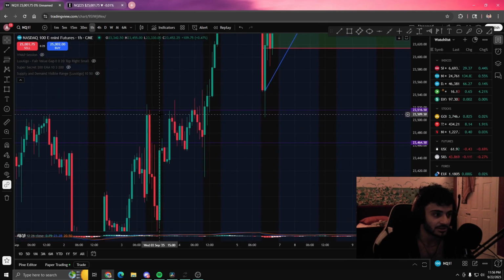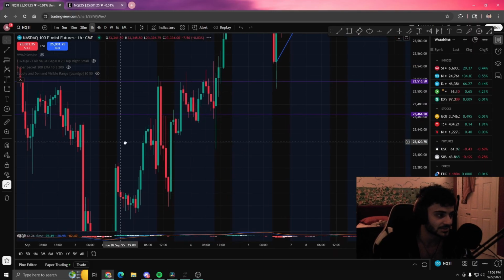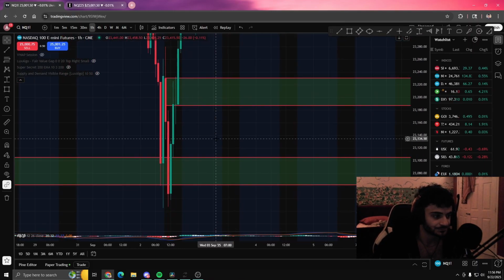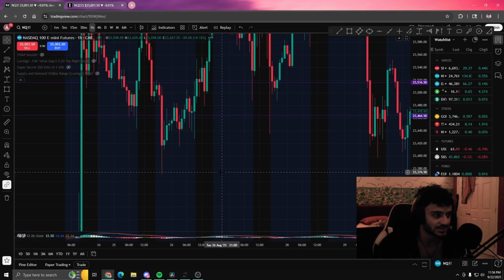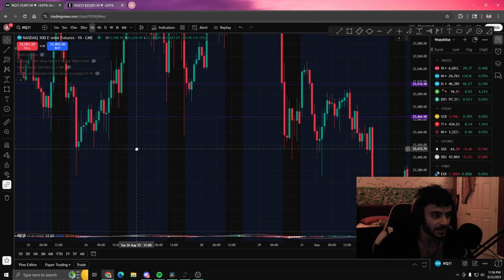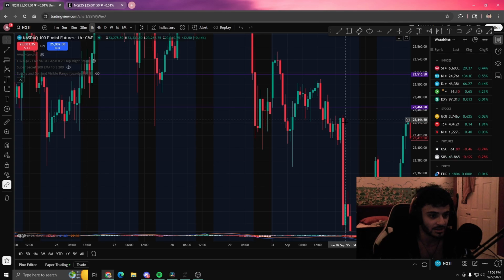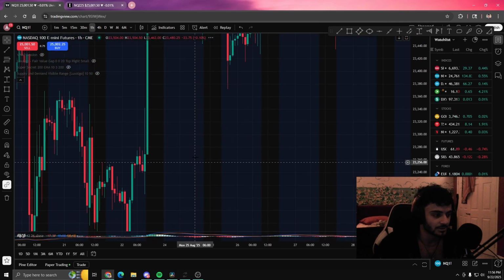Right here, another sort of resistance. We see that price rejects here, it's having trouble breaking through, rejects here one more time before coming down and going past. Let's see, another support around here. We see price can't really break down below this, and actually if you see, I put in my thing here, we have a resistance that's respected here and respected here, and then it gets broken by a momentum candle.